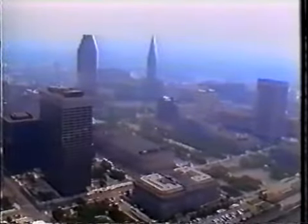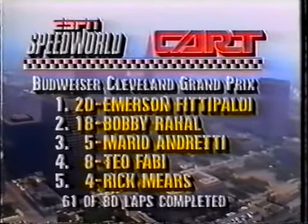The disappointment in young Michael's eyes as his car continues to sit in the pits and the crew continues to work. Emerson Fittipaldi continues to lead in the Budweiser Cleveland Grand Prix. Now, Emerson Fittipaldi could very easily be going for his 5th win in a row. He's won 3 of the last 4, and he's going for 3 in a row right now. He was comfortably ahead, if you remember, back in Milwaukee when he was pinched off in the corner. No contact, but Emo then looped his car in the second turn, and he ended up not winning that particular run. And he's kept both hands on the wheel since. It would have been likely that he would be on his way to win number 5 at this moment.